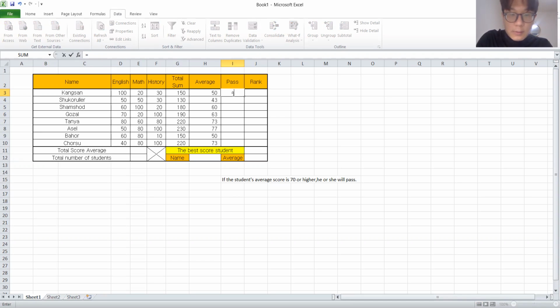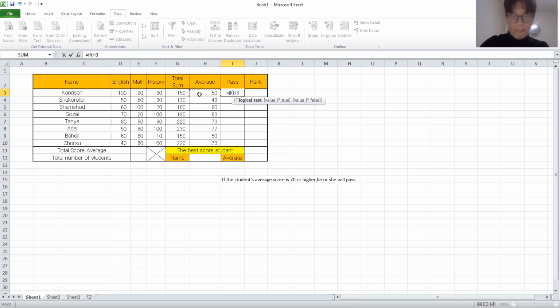Firstly, you need to type IF for sure, because we need to make the condition like this, 70 or higher. Let me think. What are we supposed to do? Average score. Okay. Gangsan's average is 50.